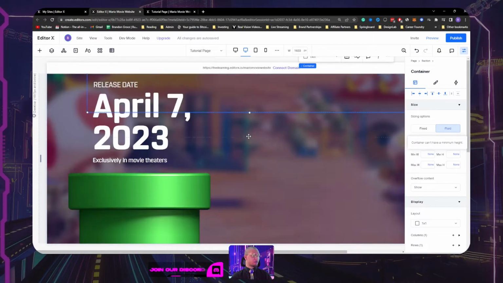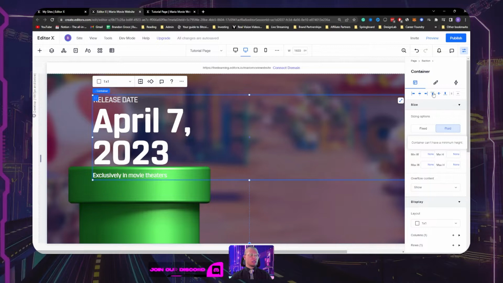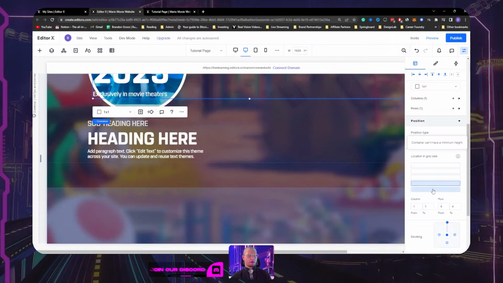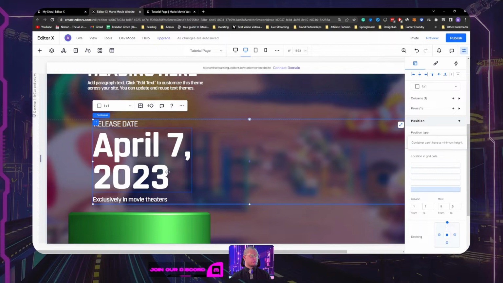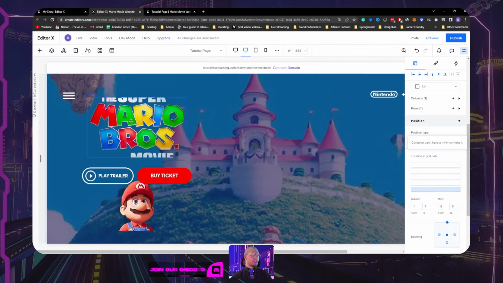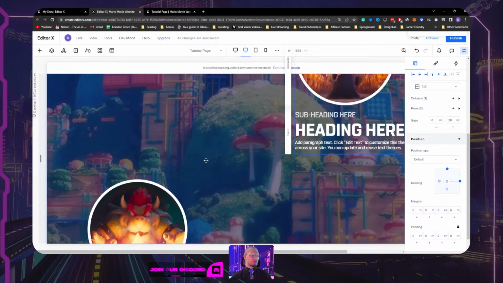And now all we're going to do is alternate this stuff. Minimum height, we're going to set this to 0. I want it at the, let me Control-Z that, let me see what's happening here. All right, we're going to put it at the top. Make sure it's in the bottom, here we go. And now we're just going to alternate all this content here. So if all this stuff is on the left, we're going to move all this stuff to the right.